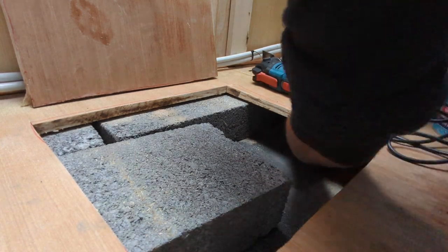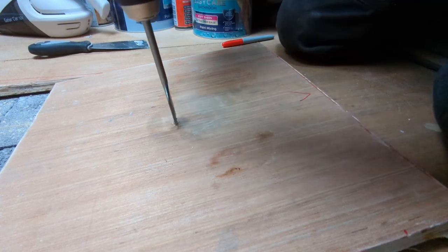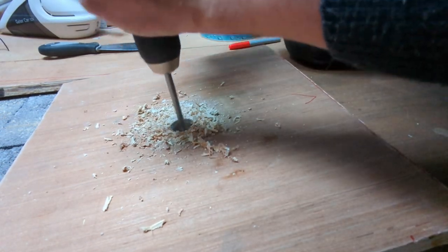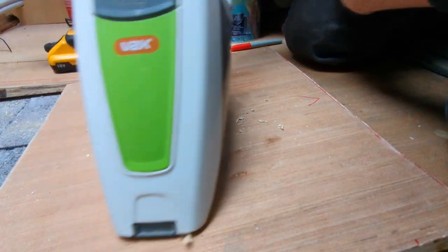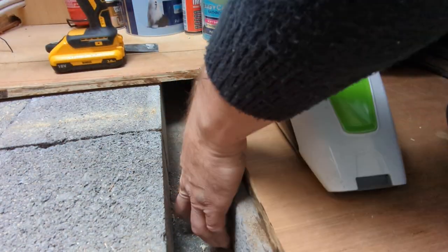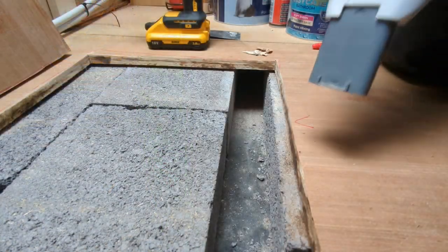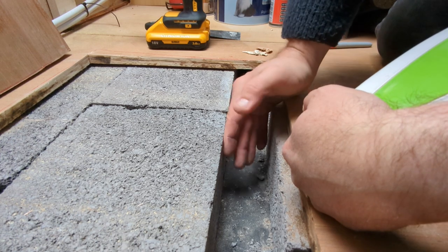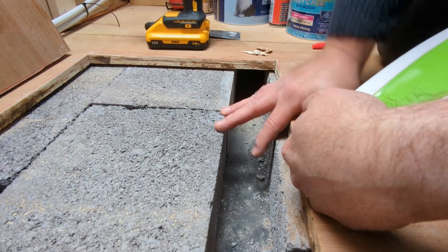Let's try and get some of these bricks further across. I'll see what I can get hold of. Getting rid of any wood shavings as well, because anything in the bilge like wood is absorbent, and can absorb moisture and cause all the problems that come with that. So it's best to try and keep this area as clean as possible, as you can imagine.